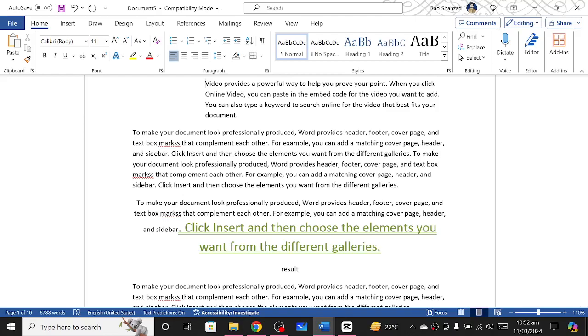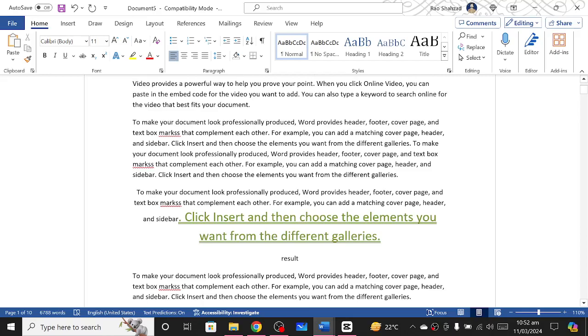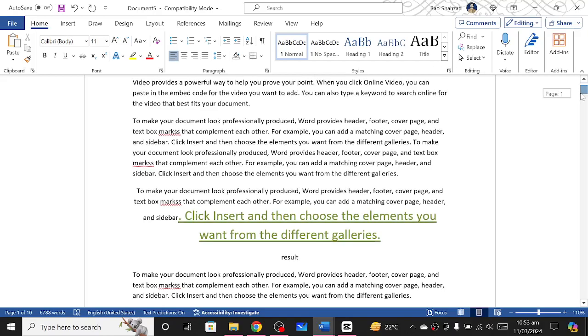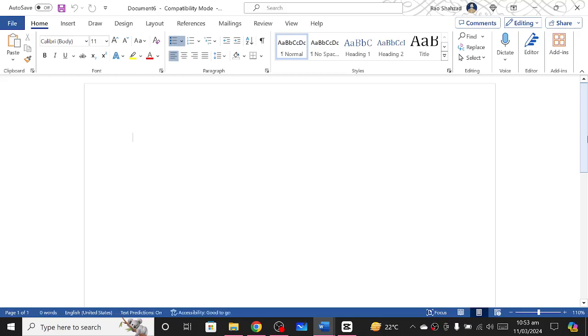Now if we want to undo the changes, we will press Ctrl Shift M, and you can see that this has gone backwards. Again I press Ctrl Shift M and the indentation has changed to the previous one, and Ctrl Shift M, and this is back to normal. So Ctrl M is used for changing the indentation as per the need. Now Ctrl N is for opening a new file. When I press Ctrl N, you can see that a new Word file has been opened over here.